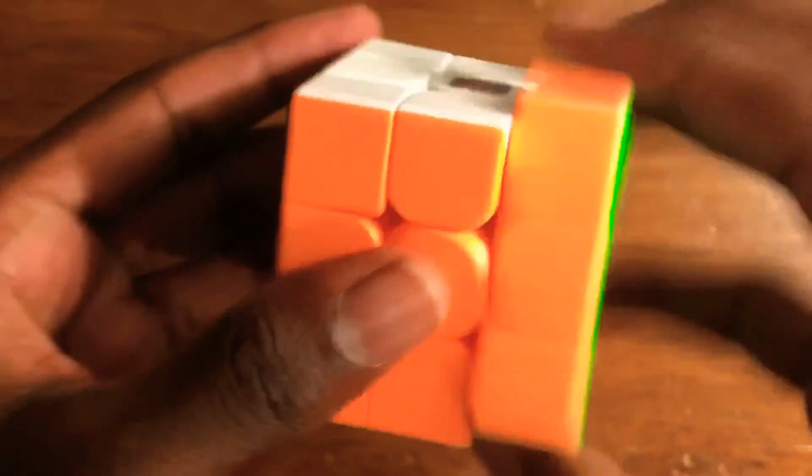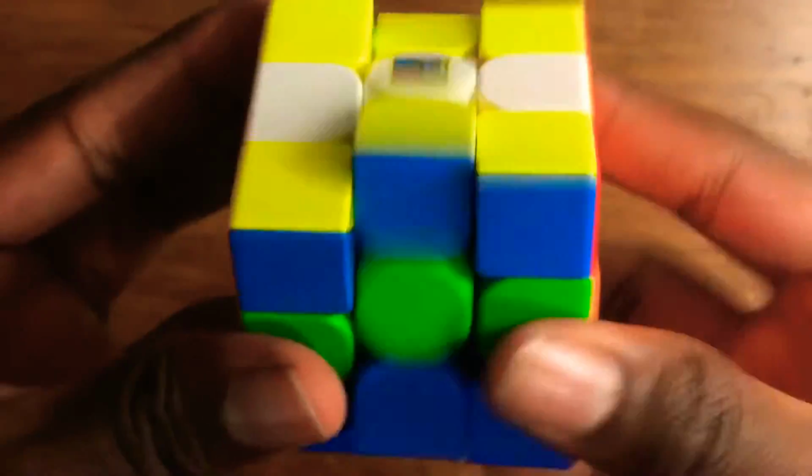Actually, yeah, let's do first turns. Wow, this feels really nice. The shades look really nice.